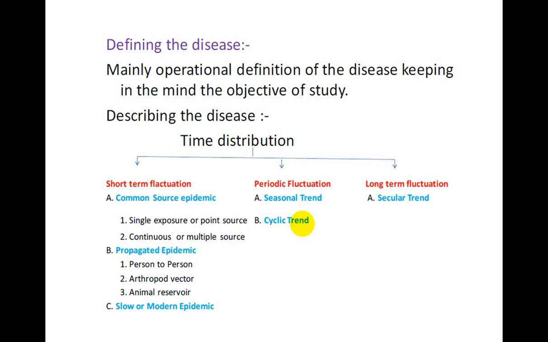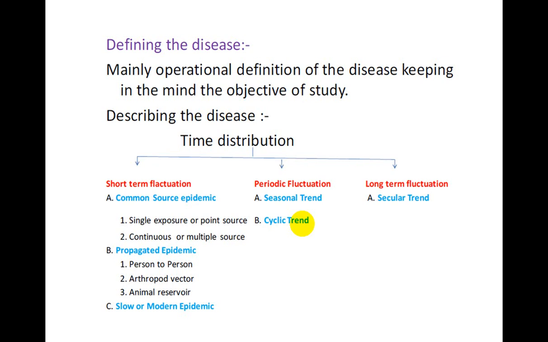Non-infectious conditions may also show periodic fluctuations. For example, automobile accidents in the US are more frequent on weekends, especially Saturdays. A knowledge of cycles of diseases is useful in that it may enable communities to prepare themselves.